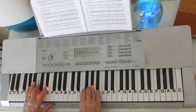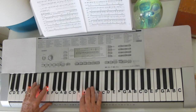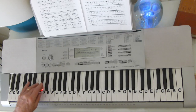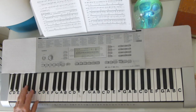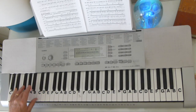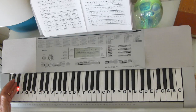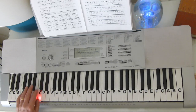See right there, you're going to add the chord. An E flat, walking down to a D flat, walking down to a C, then down to an F, A flat, and we're back into the second verse with an E flat right there. So you're going to walk it down, then down to the F.